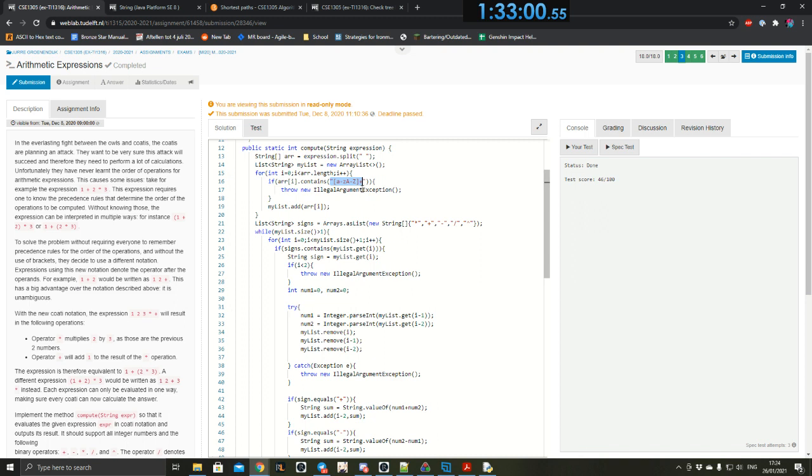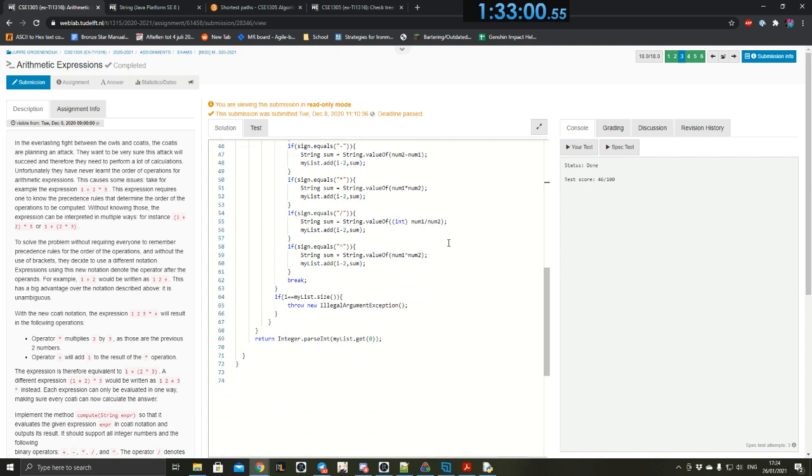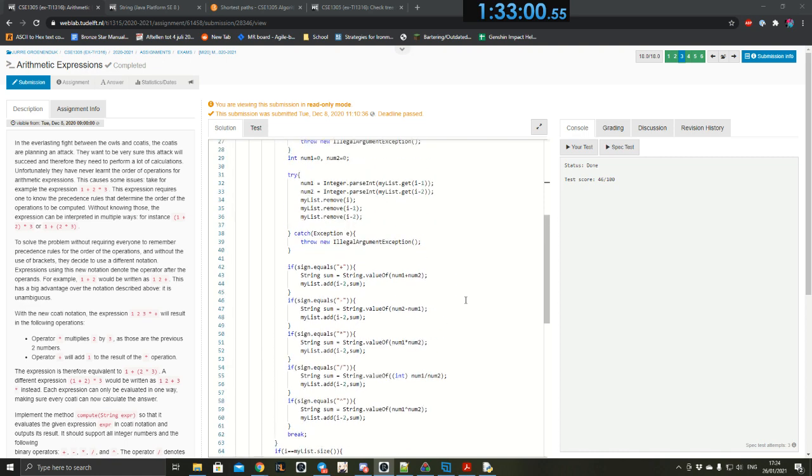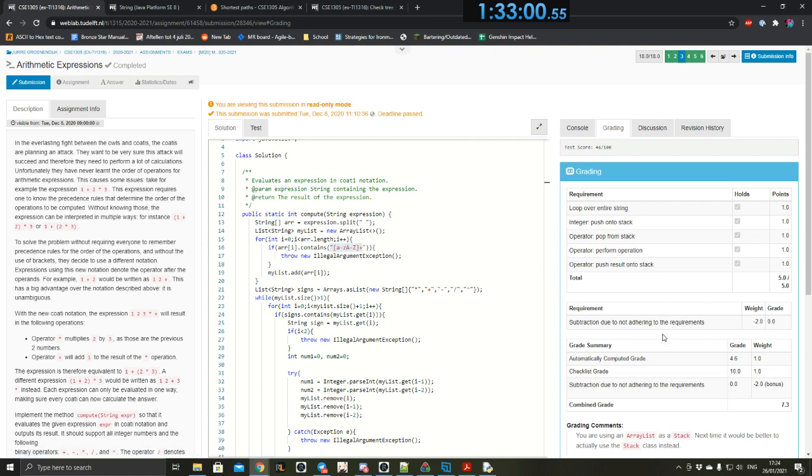So basically I check if it contains letters, then I throw an illegal argument exception. Ah, fair enough. But basically what Yellow did was he used a stack, and I used a list, which worked a lot less well. I used a deque. Yeah, I used a stack. I used an array. Yeah. I think I got flagged for that in the points. I think. Yeah, I missed out on points.